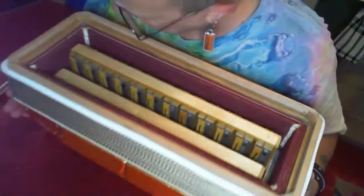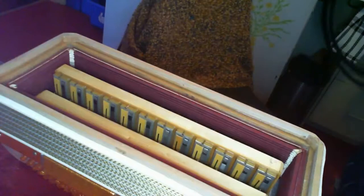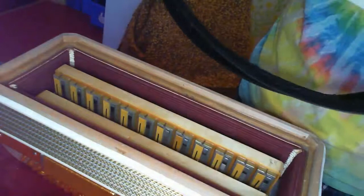From the inside. Any sign of grief? No, it looks like it's working. Oh, now the tricky part is I've done this once. I actually put the front on backwards once. Okay, I think that's correct.